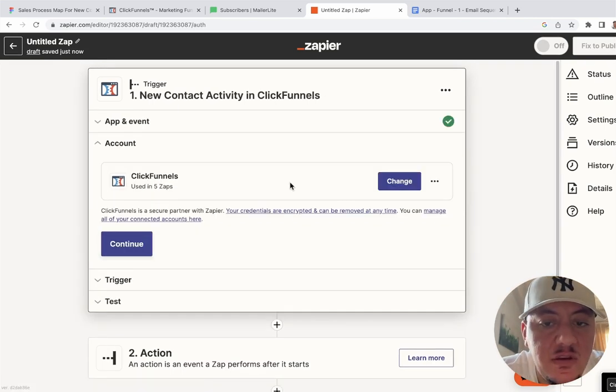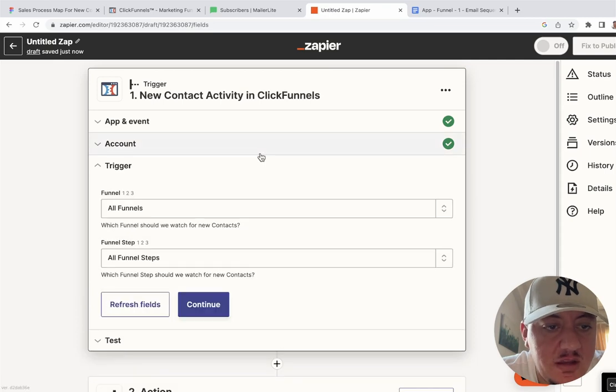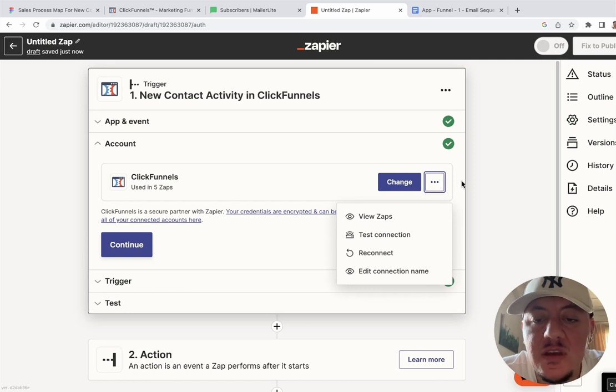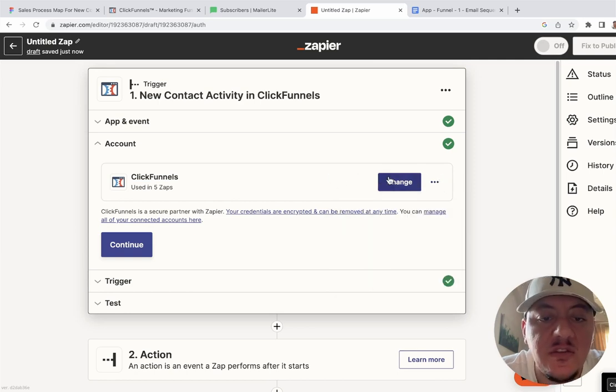I'm going to click on continue. Now here I have already logged in to my account. If you don't see the step as it is, it means that you haven't connected your account, so you're going to need to connect it. Easy, with a simple click. It's going to open Clickfunnels, you enter your credentials, and then it's going to connect your account, all right?